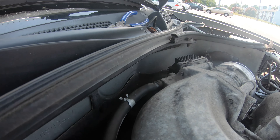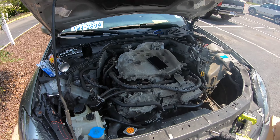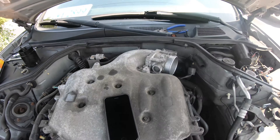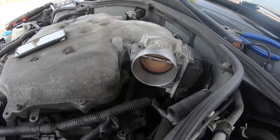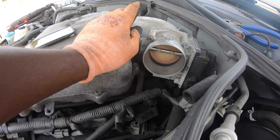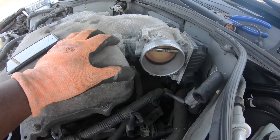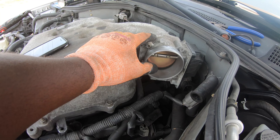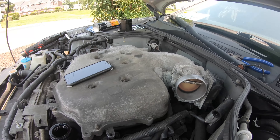The hose in the back isn't coming off easily so I'm going to take off the plenum first and then try to get it off. I'm about to go around and take off like 19 nuts — take the top plenum off. Also, if you get the Z1 Motorsports 75 millimeter throttle body, the cooling hose that goes to the throttle body — the new throttle body doesn't use that but they give you a little brass fitting to connect the hoses. I'll show you that once I get this off.